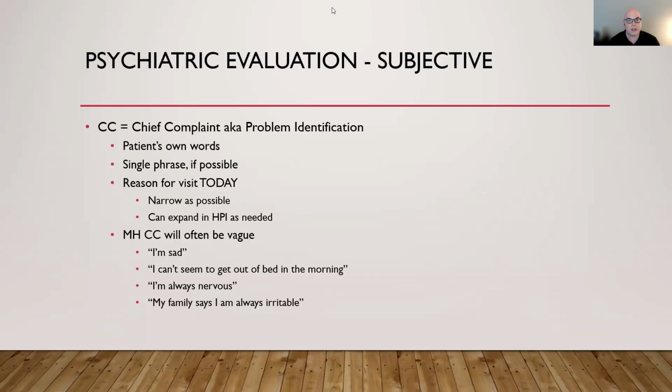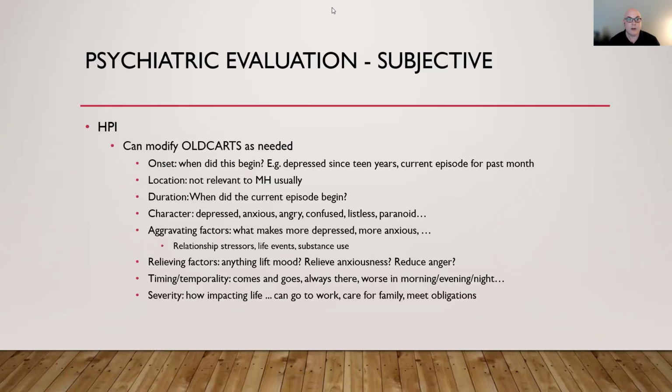Some will kind of tell you their whole history. When you're writing it as a chief complaint, try to just keep the main reason for the visit, really focus on that. And you can always expand this in the history of present illness if you need to. So here's your HPI, your history of present illness.